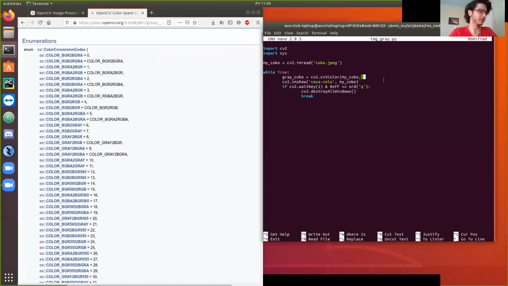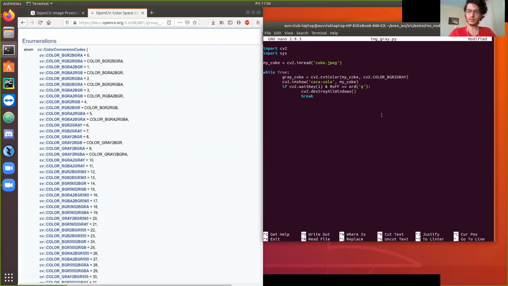So then we would run right in here cv2.COLOR_BGR2GRAY.